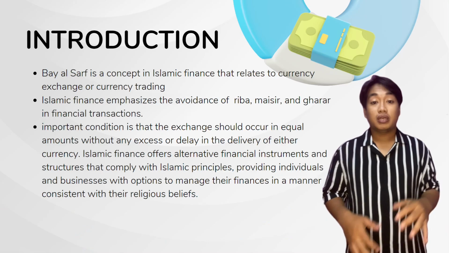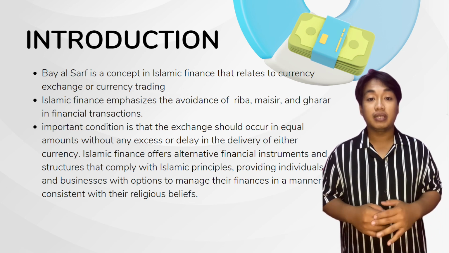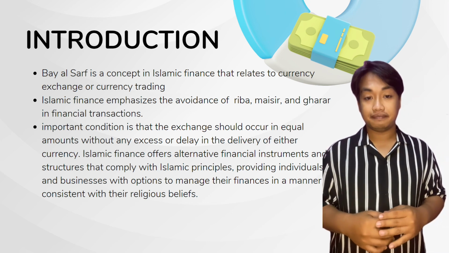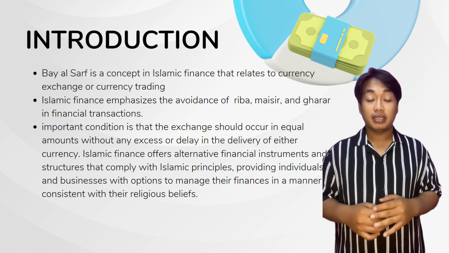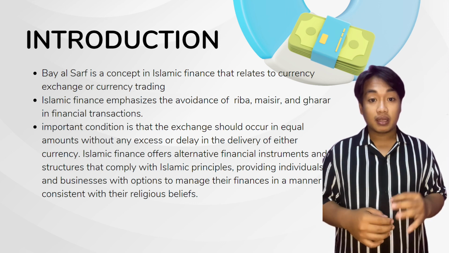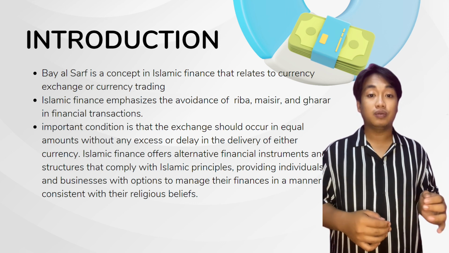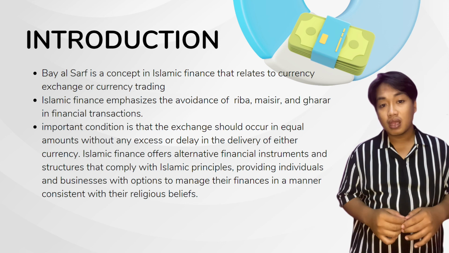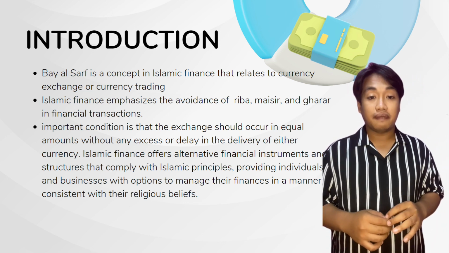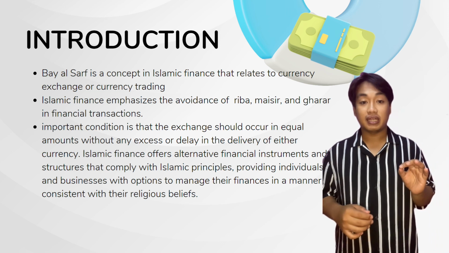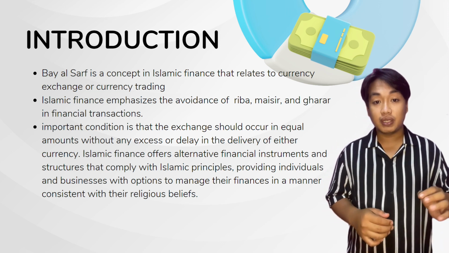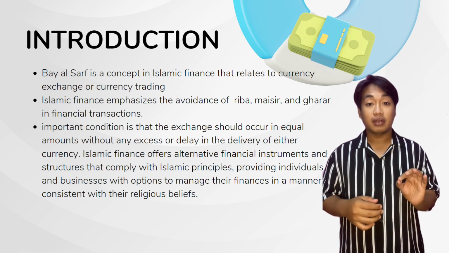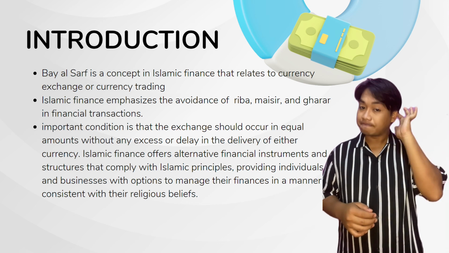introduction. The introduction: Al-Sarf is a concept in Islamic finance that relates to currency exchange or currency trading. In the Islamic financial system, transactions and practices must adhere to Sharia principles, which govern various aspects of economic activities. The primary objective of Al-Sarf is to facilitate the exchange of currency for legitimate purposes while ensuring fairness and avoiding elements of uncertainty and exploitation.